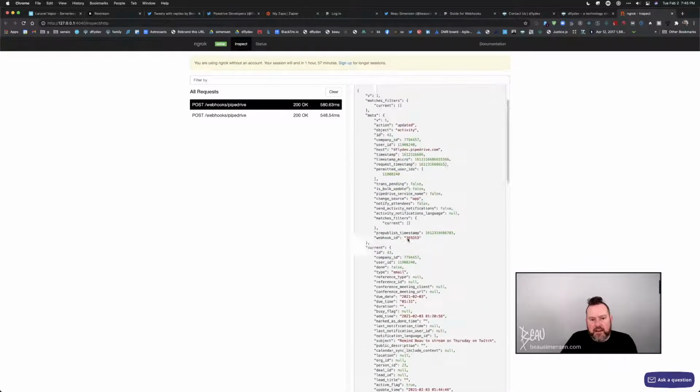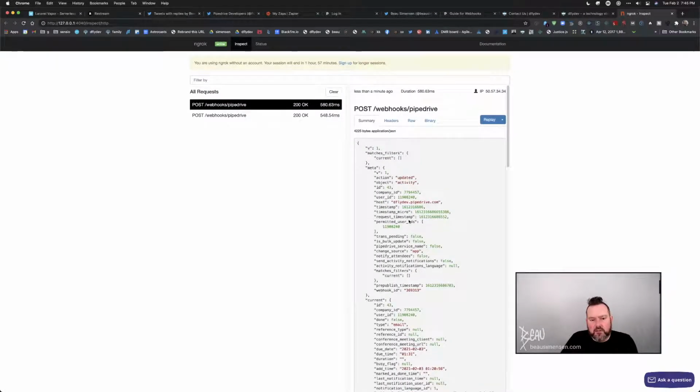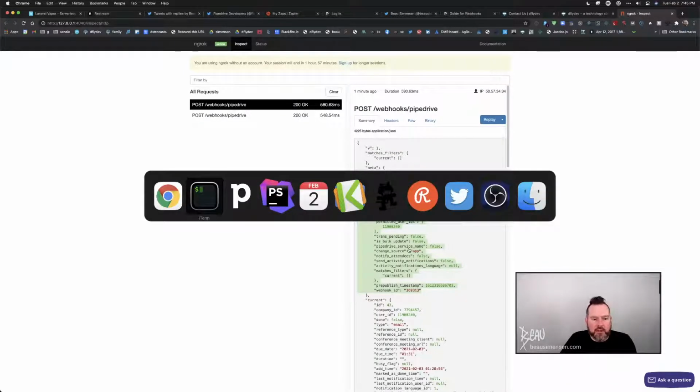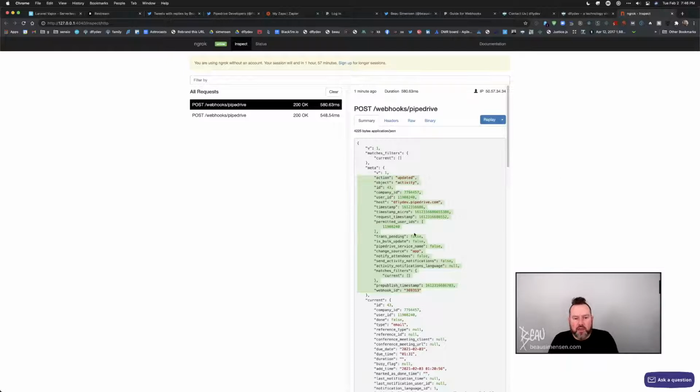So I think what I'd like to do is probably pull meta out, at least some of this meta information, and create a model that just represents that, or that represents the webhook payload itself.